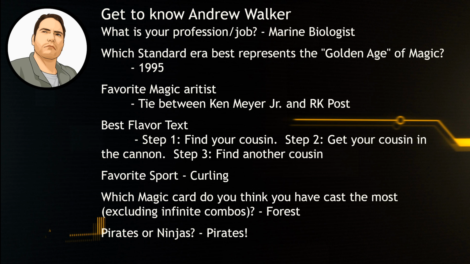So Ken Meyer Jr.: Abu Ja'far, Clairvoyance, Dark Ritual from Tempest, Urza's Guilt, Guardian Beast, Kird Ape, Mystic Remora, Thermokarst, Snow Devil, Word of Blasting. Not a lot of cards. Formation, Benalish Trapper. Yeah, not a lot. But definitely old school. So RK Post.